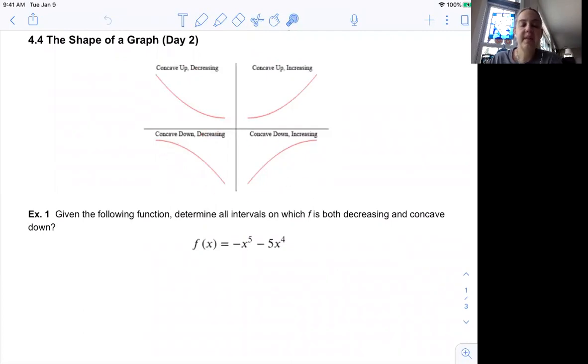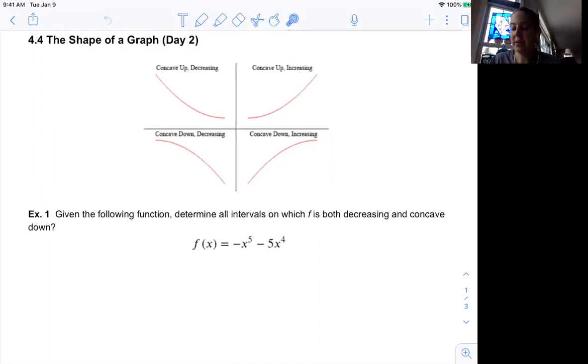The really cool thing about this little chart is all functions, all curves, all pictures everywhere are only made up of those four. It's just how you put those four pieces together that determines what the shape of that actual function looks like. So we are going to figure out how we do that. Today we're going to look at little pieces, and then when we look at section 4.5, we're going to put it all together and sketch the actual curve.